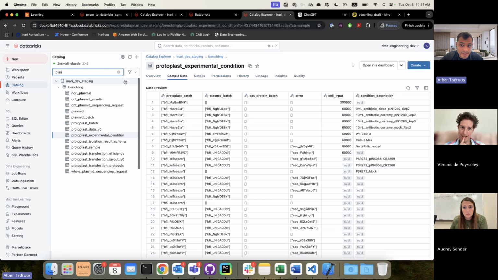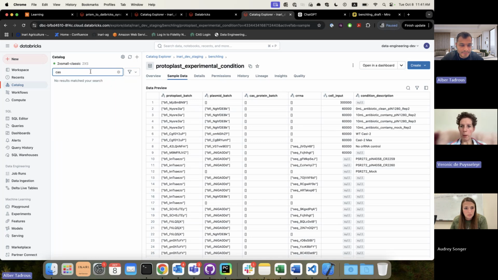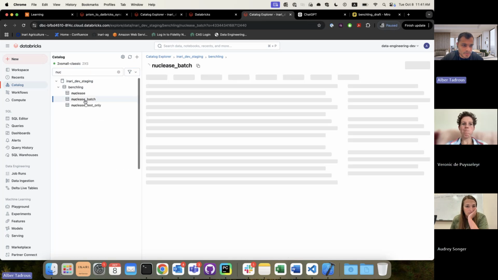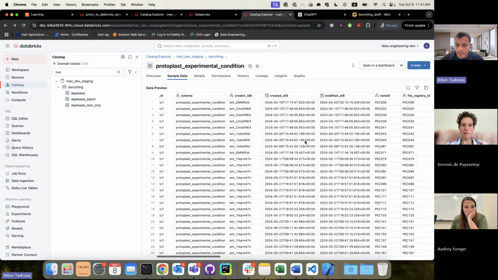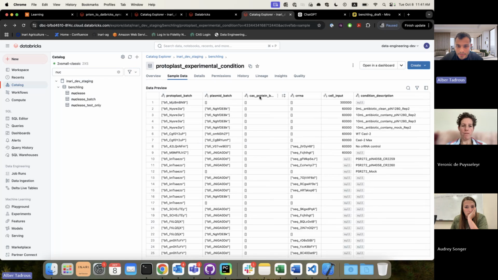I don't see it. So here, Cas. Let me check. It will probably be nuclease. It is nuclease underscore batch. Okay, this one. Yes. So this will be referring to nuclease batch.